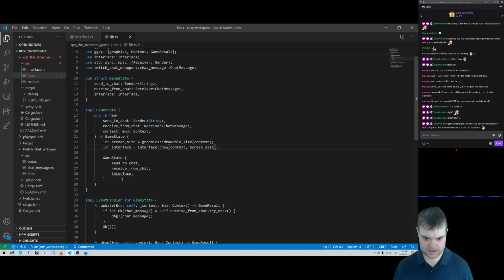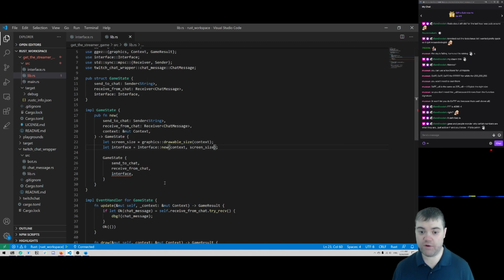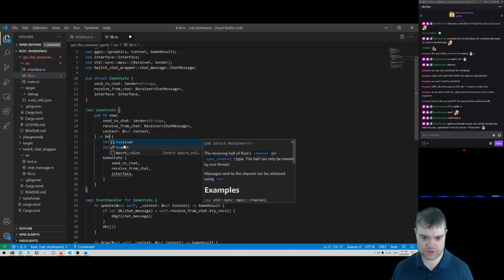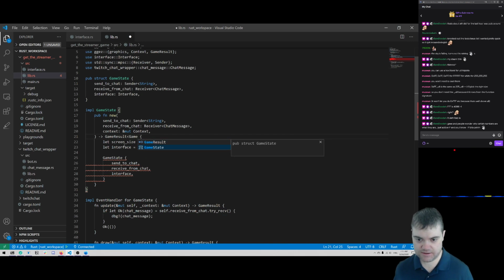And then interface, what are you upset about? Mismatch types, found it. Oh, right, because you return a result. We're going to need to change you to return a game result that then has the game state.